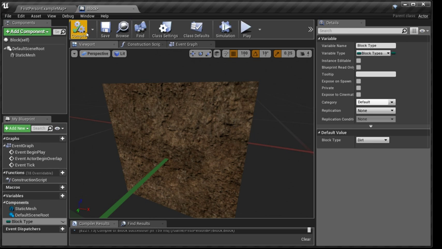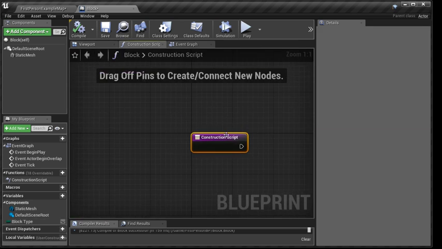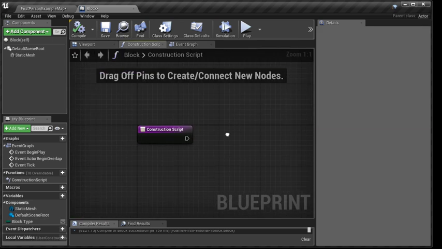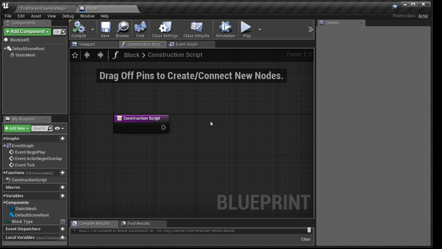So far I've showed you the viewport, and we've done event graph, which is like flashlight code. But there's that third tab we never did called construction scripts. That's what we're going to do right now. So click on the tab in your blueprint called construction script. We get something that looks like this. This is really easy because you guys have already been doing the blueprints. So this is the same idea. The only difference is the construction script is for stuff that happens immediately. It happens before the game's even played.